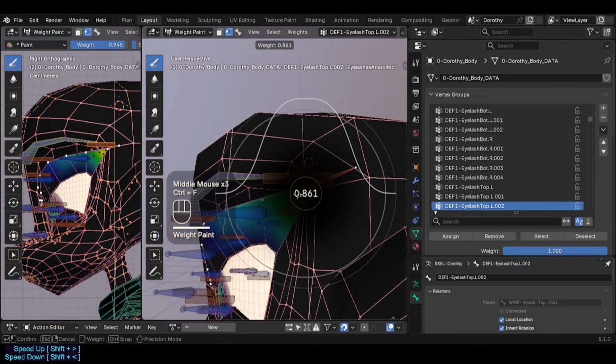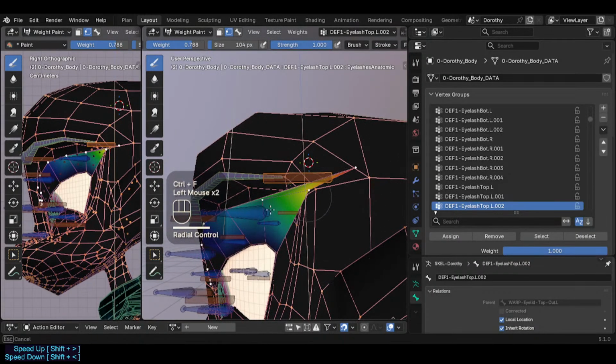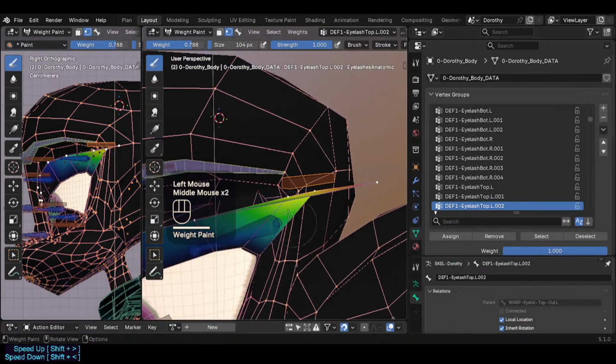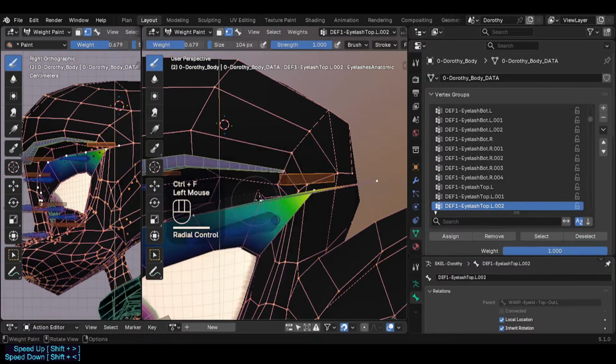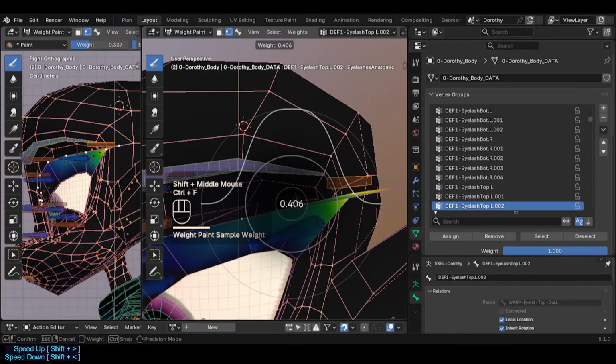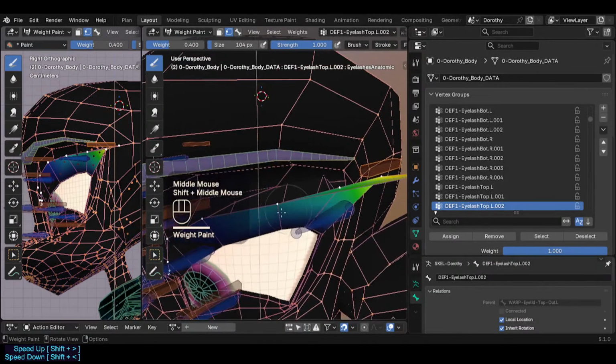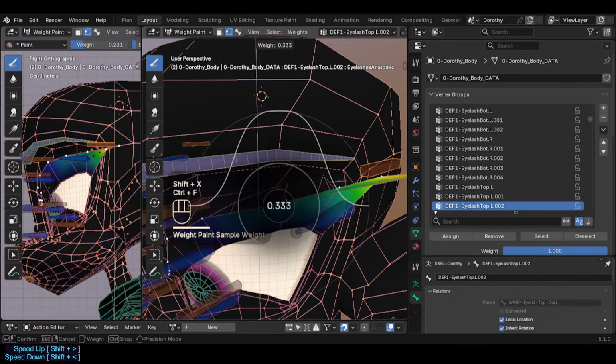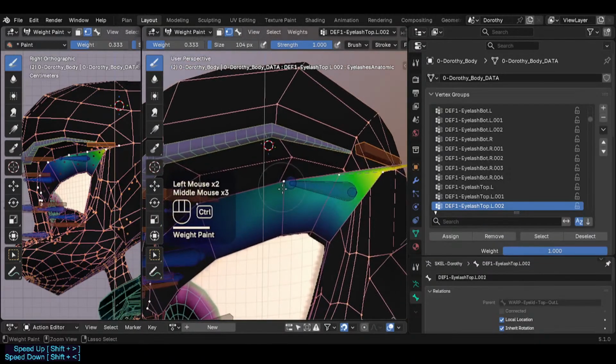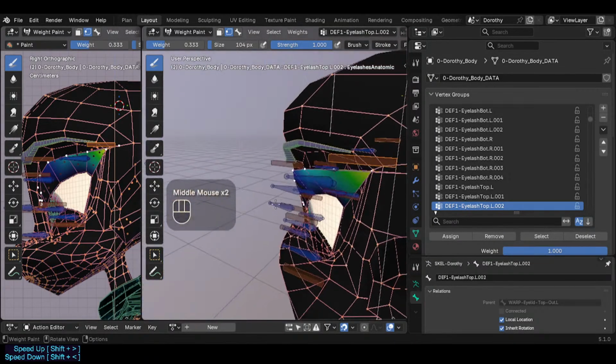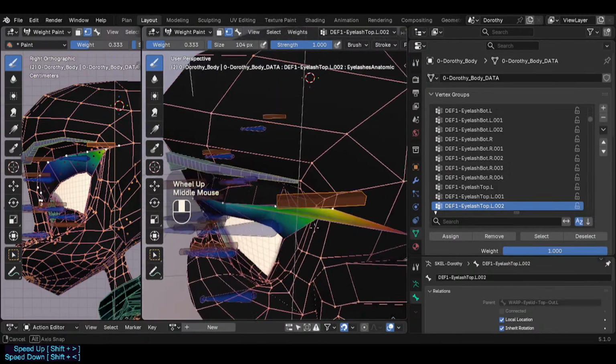Yeah, so we want more influence here, but not that much. And here we don't want too much influence. And here I'm not sure. Yeah, no, not here, not so much. So this, we're having a problem here.